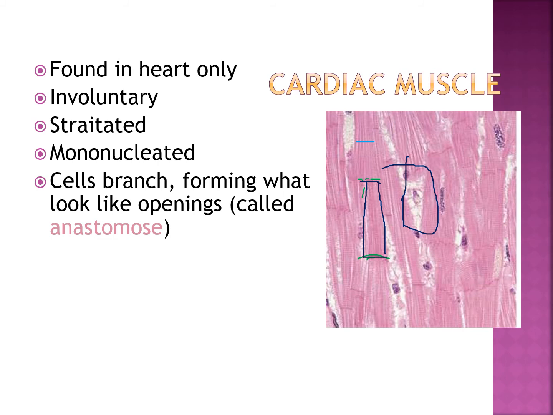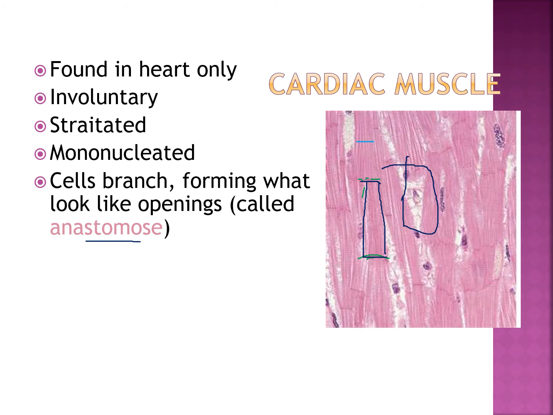So by having these little gaps here, called anastomes, the root word stomo, right here, means mouth or opening. And so by having these gaps, now cardiac muscle is still densely packed. The cells are still stacked on top of each other, but they do have these small gaps in between them, basically so like a trampoline, it's going to help them bounce.